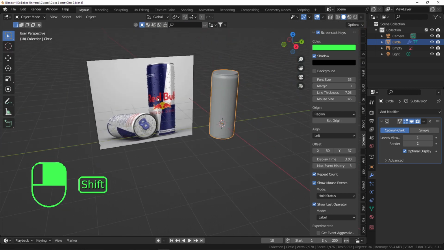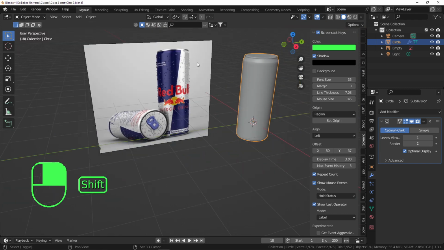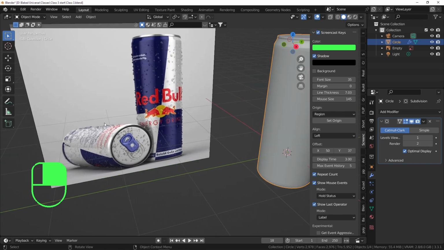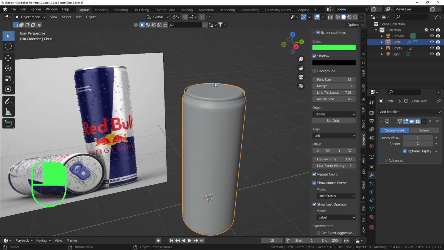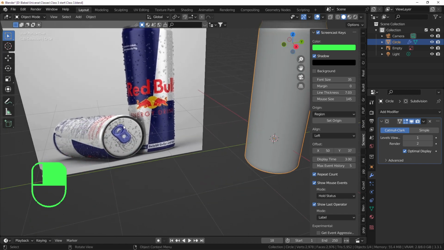Right. So when you're modeling, you're not required to directly create the second object on top of the first one. We can just create it wherever we want and then move it over to our can whenever we want as well. So when I'm working with a reference image, I like to have both in view, the reference image and the object that I'm going to be working on.